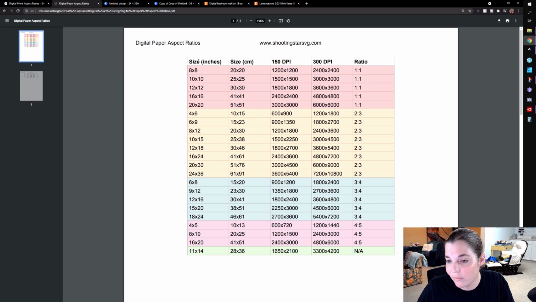You can see here that you have your sizes in inches, you have your size in centimeters, and then you have different dots per inch here, which equates to how your printer will look at this, as well as the ratio. And really what you want to focus on, again, is these bigger sizes here at the bottom. When you create these bigger sizes, you're able to scale down to these smaller sizes.